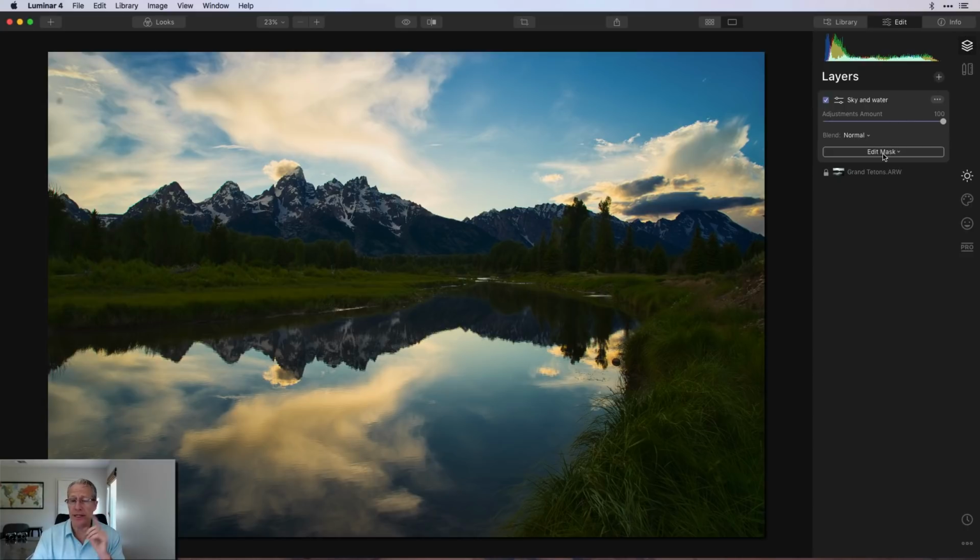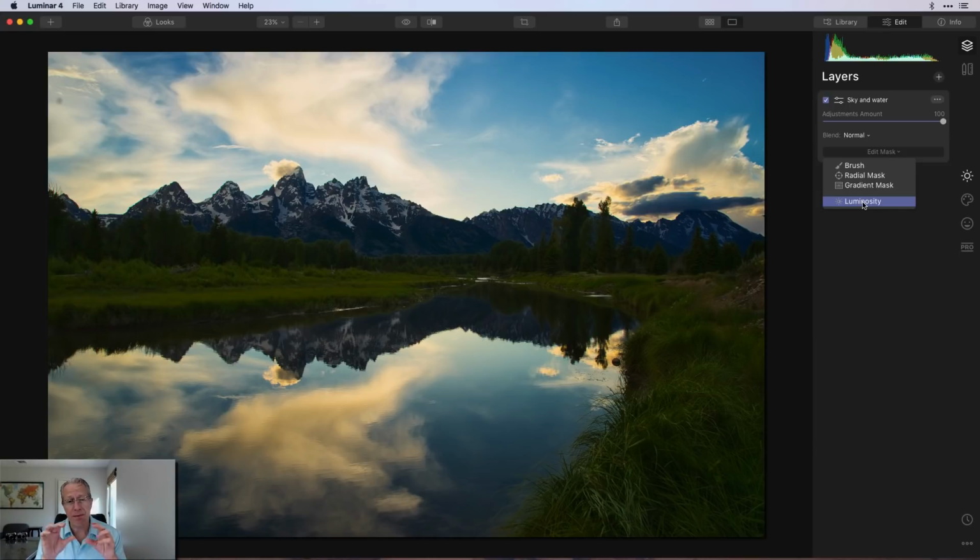We're going to apply a luminosity mask. So edit mask, and all you do is you click luminosity mask. Now, if you don't know what a luminosity mask is, I probably should have started the video by saying that. I've talked about them before. If you've been here long enough, you probably know what they are. But for those of you that aren't familiar, it's basically a mask that varies its intensity based on the light levels. So it's a mask built around light levels.